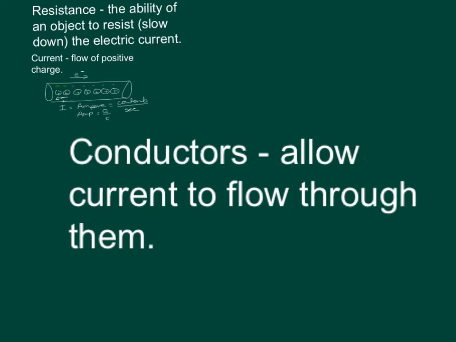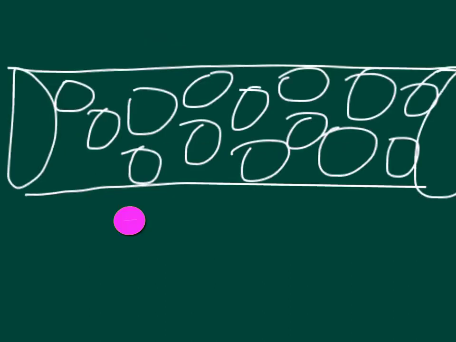So what's really funny is we talk about resistance when we're talking about conductors, which is kind of an oxymoron a little bit, because conductors allow current to flow through them, but conductors also have resistance, and here's the reason why they have resistance. So as we have a wire, and we've got this little electron here, and he's trying to go through the wire, he's like, oh, I gotta talk to you, gotta talk to you, and he's bouncing his way through. So do you see how he got slowed down? Resistance slowed him down on his way through the material.